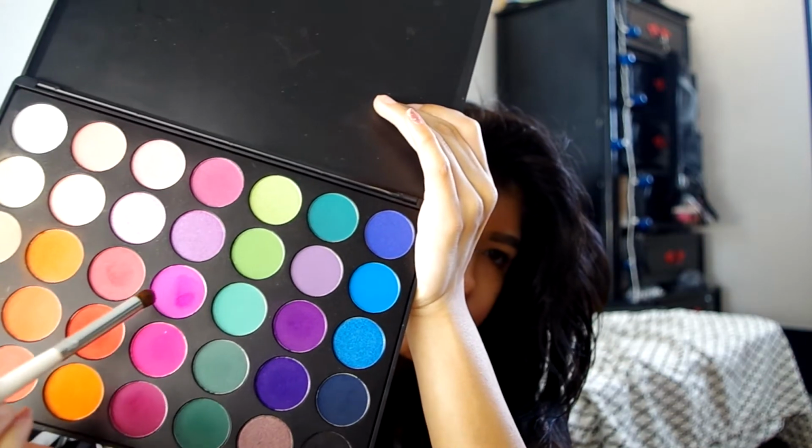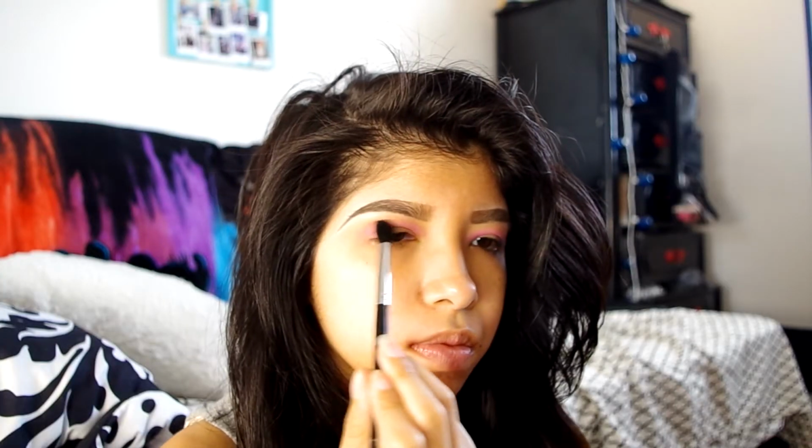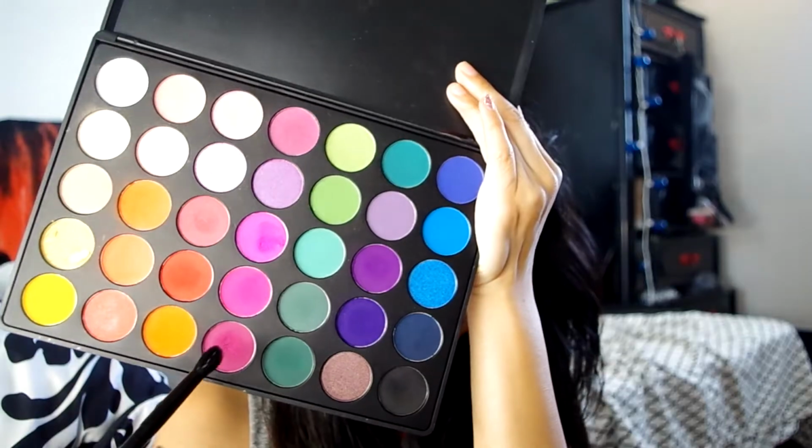Taking my Morphe 35B palette, we're going to take this really, really pink color and put it in the inner corner and just brush it over my lid. Next, you just want to blend so there are no rough or hard edges.